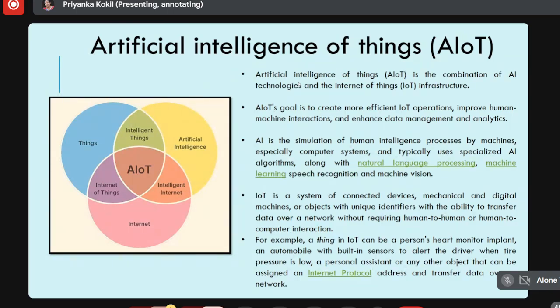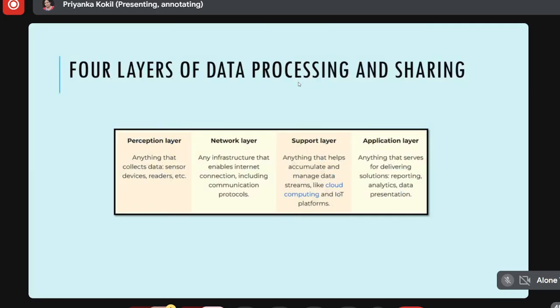For example, a thing in AIoT can be any person's heart monitoring system or any sensor which is fetching the data, like the smartwatch sensor which is fetching the data and storing it in some cloud through an app or any such thing, right?